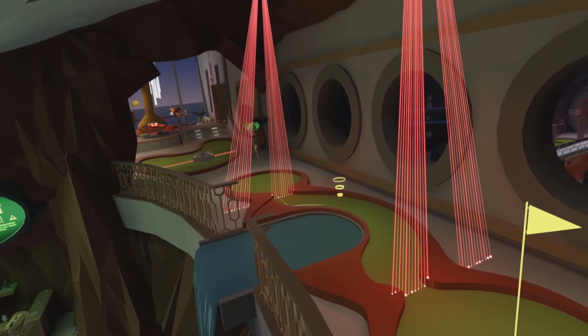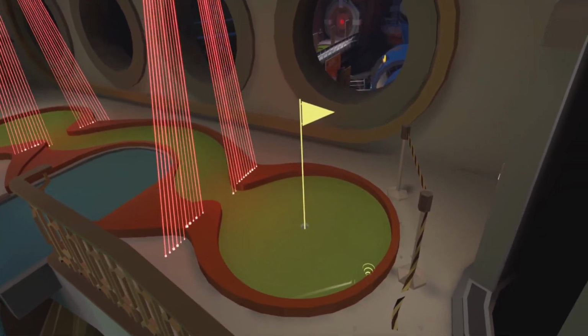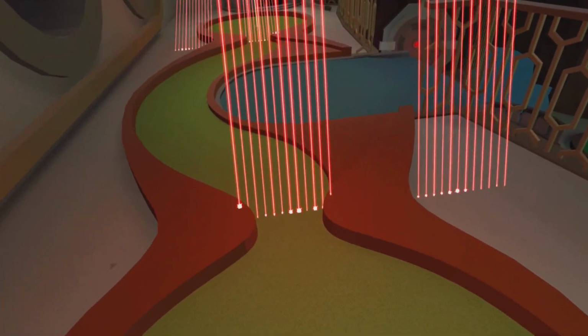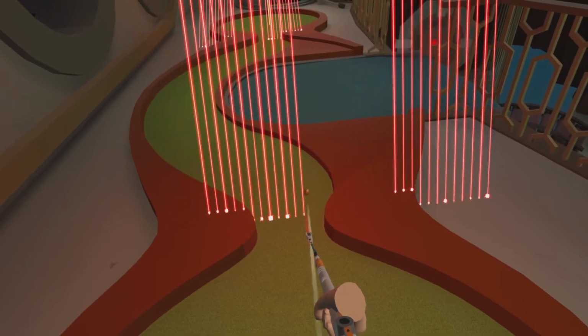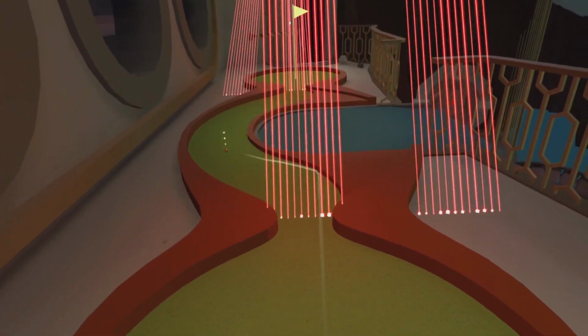Now your safe-ish 2, which can't say there probably really is a super safe shot for a 2 on here, but this is probably about as safe as you're going to get. Just right next to the wall and right before your timing gets cut off by the lasers.